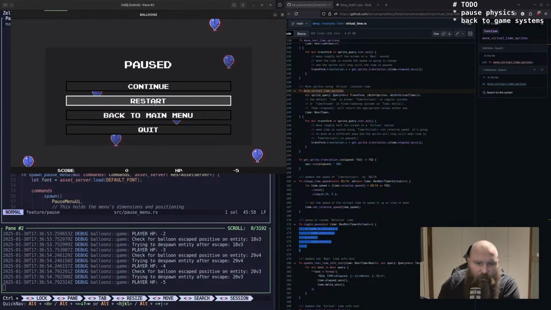Now, of course, if we do restart, we need to... Do we go into cleanup? I think so. We could query for anything. Can we query for any entity that exists at the start of a new game and just despawn it?